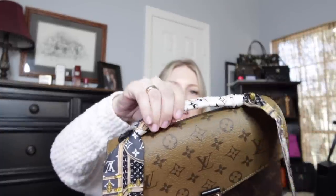We also got something else to dress up the bag — the final unboxing. This is a bandeau, which is basically like a twilly. There are a lot of brown-on-brown bandeaus out there, but I just thought this one looked really cool on this bag. I'm gonna put it on top of the handle right now. So this is the twilly on the handle — I wrapped it around. You can do this on any bag but I thought it was so cute, and combined with the strap it really customizes the bag into something unique and special.